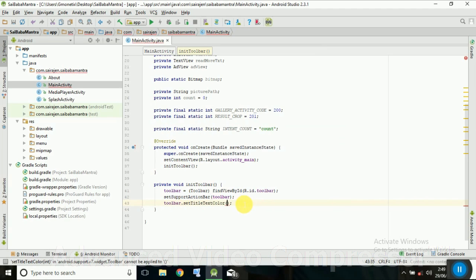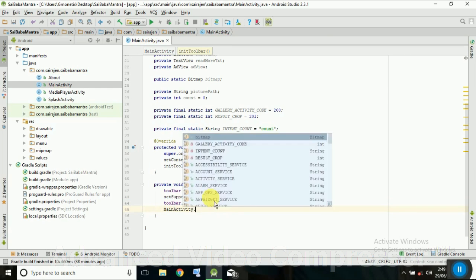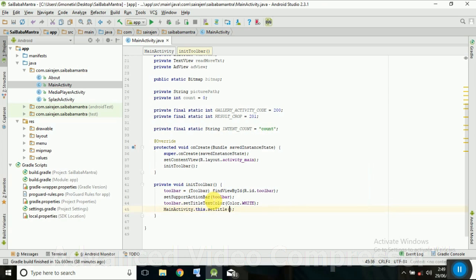And now we want the title text color of that toolbar to be white, so color white, and then we will call main activity dot this set title, and we will call this title as Simon. Okay, Simon is good. We are good to go.